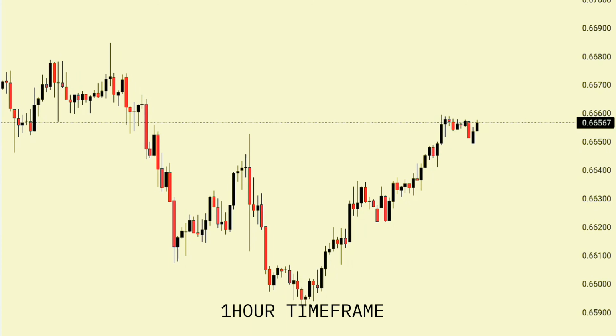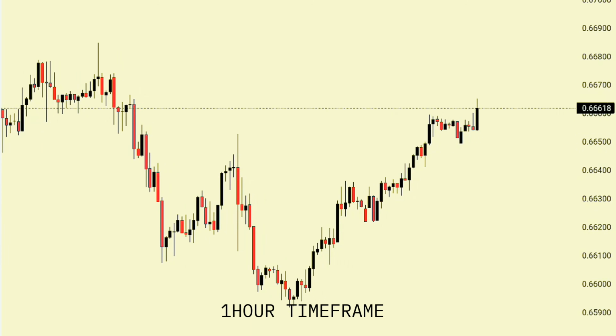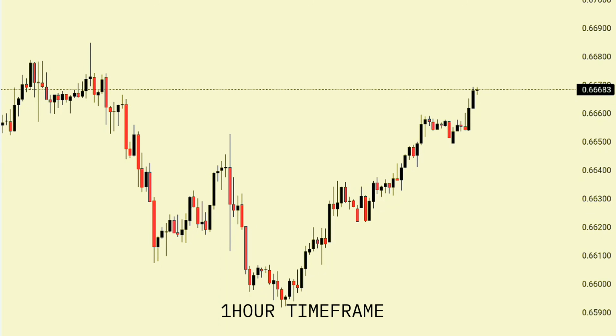Let's begin with the left side of the chart. Here, the market creates a high and then reacts sharply downward. Most retail traders think this is just a pullback, but when price breaks the previous low, that becomes our first bearish break of structure. This is the moment smart money shows its intentions. This first break of structure tells us the market is shifting from bullish to bearish order flow. It's the first sign that sell-side pressure is entering the market.